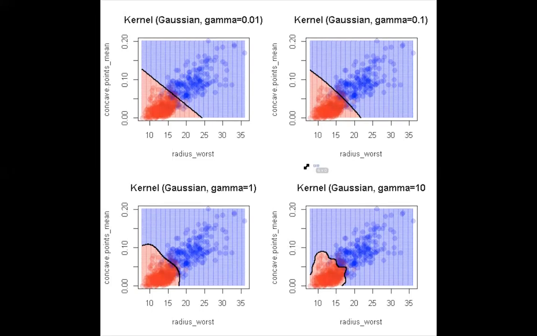Now, if you look at this decision boundary here, I believe it is actually modeling noise already.